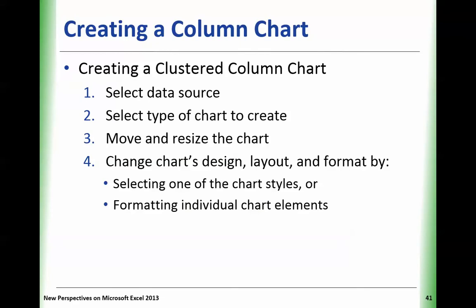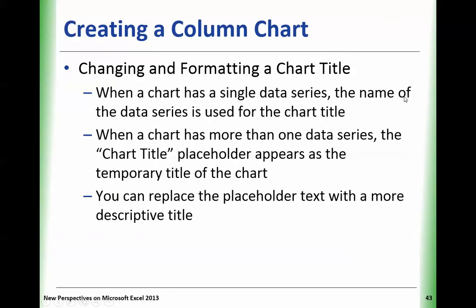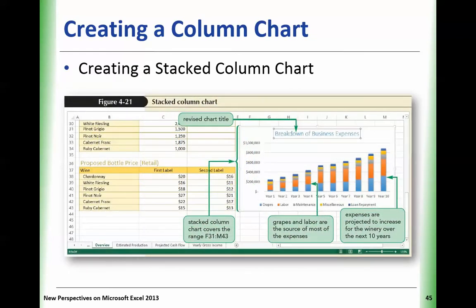To create a custom column chart, we're going to use a clustered column chart. Clustered means that it has multiple different data sets with different values. So we're going to choose our data source, select the chart to create, move and resize it, and change the chart's design, layout, and format by selecting one of the chart styles. You should be able to stop and look at these and read through them. I'm not going to go through every single slide, as some of this is pretty basic and very intuitive, and I will also be going through it in the how-to walkthrough.